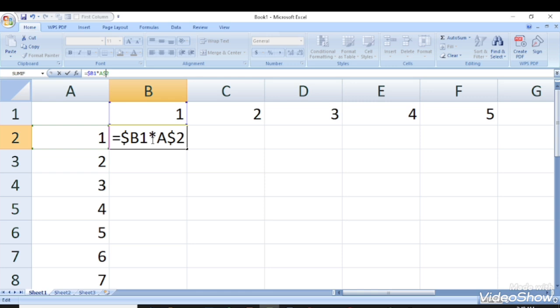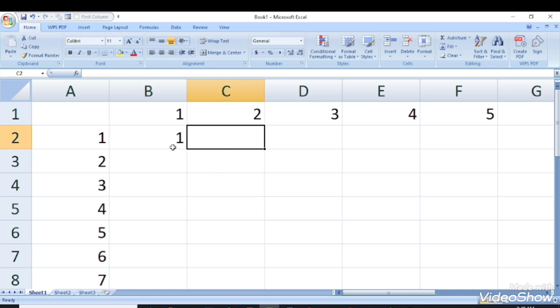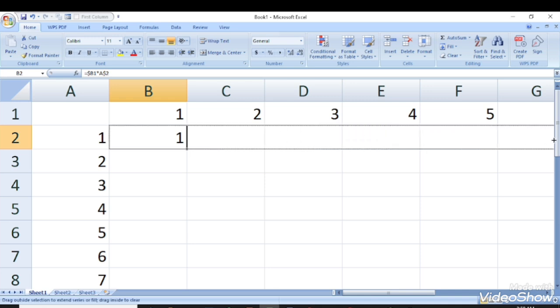So after you are done with the writing, you click on enter. So it's giving us 1. So definitely we have gotten 1 times 1, 1. Now the next thing we want to get is 1 times 1, 1; 1 times 2, 2; 1 times 3, 3; 2 times 1, 2; 2 times 2, 4. So something like that. 3 times 1, 3. So I want to get those values. Instead of continuing to write this formula always, I will click on the first answer that I got, then I will iterate to where I stopped.